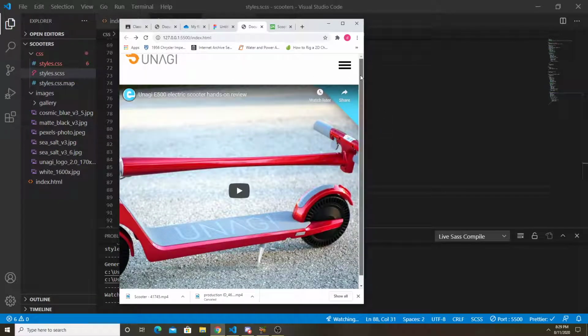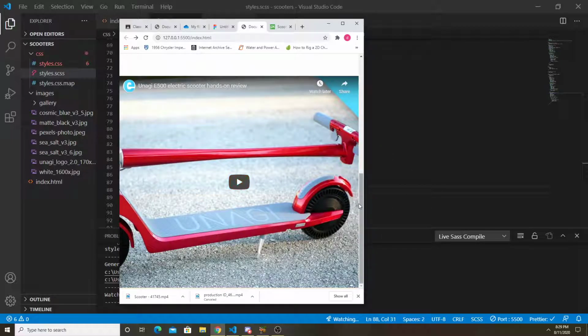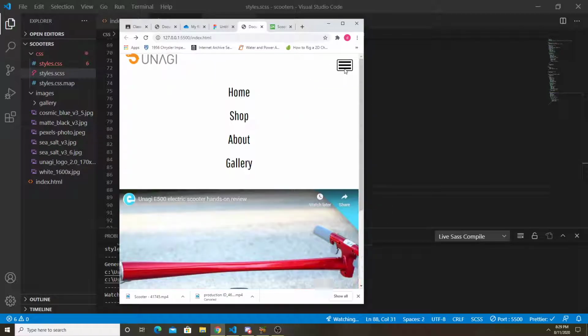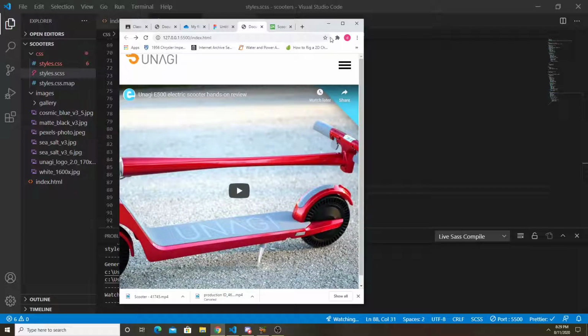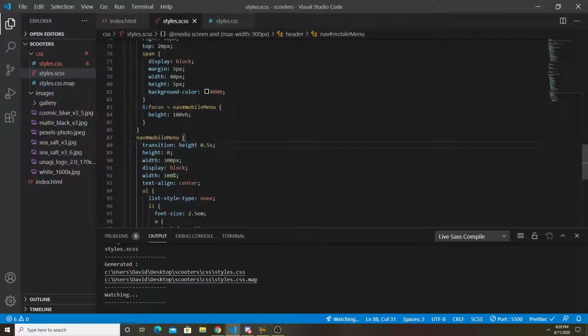But another thing I want to change though is, right now I could scroll down to see the rest of the page, but I don't want to be able to scroll. I just want to cover the whole page. So I think we'd have to change the display, or not the display, but the position.